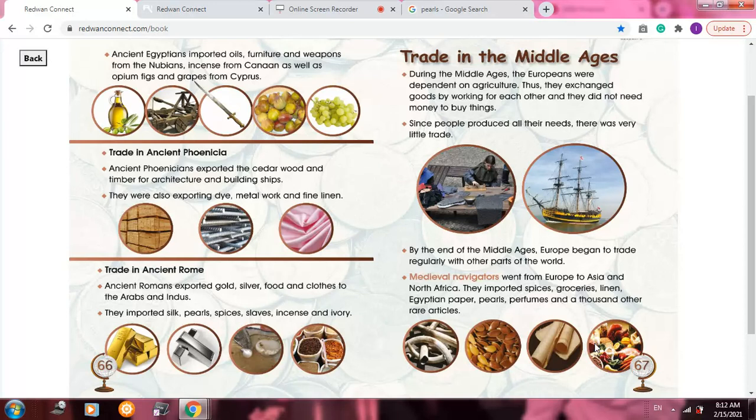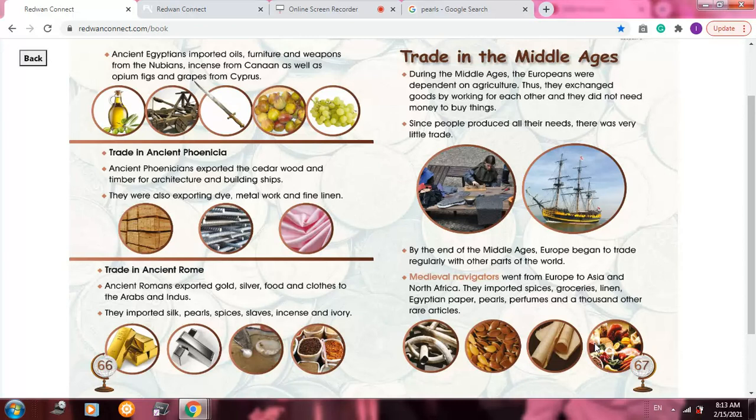I know it's a lot of information to process and to take in. Please try to study day by day to make it easier for you. Just memorize the things that each nation exported or imported. Also, try to remember some main information about each civilization that we talked about. And that's it for today.